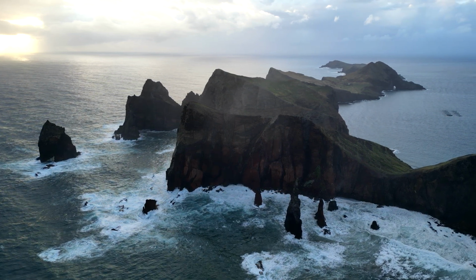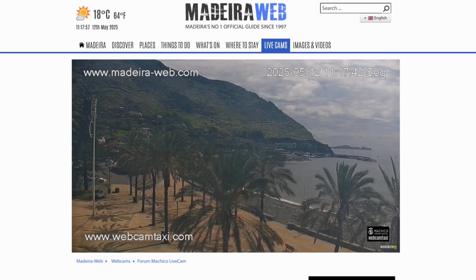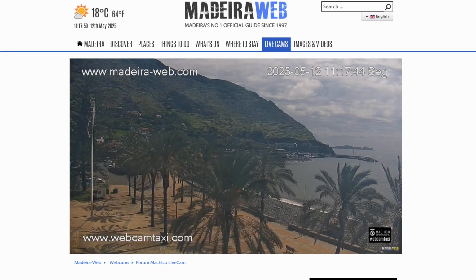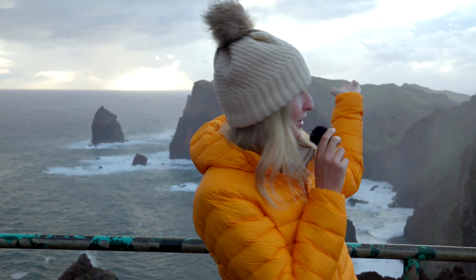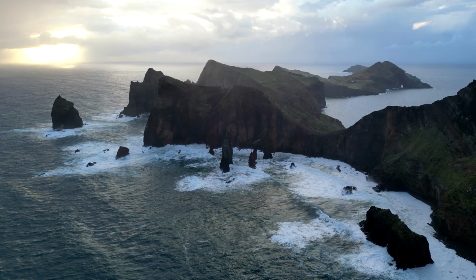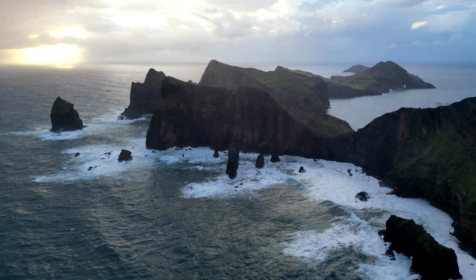Of course, that is all weather dependent. As you will see, that's a trend here on Madeira. The weather changes pretty frequently. So we checked the live cams in Machico and the other neighboring towns over here this morning, and it looked kind of clear-ish. We did have a little break in the clouds, so we had a nice tiny sunrise for a second, but outside it's a little cloudy, but hopefully you get better conditions than we did because it's a stunning spot.